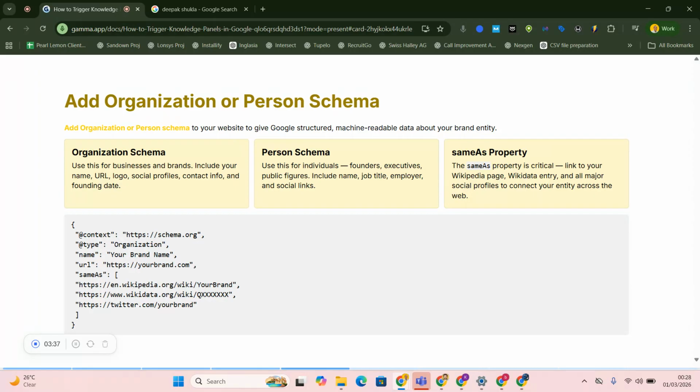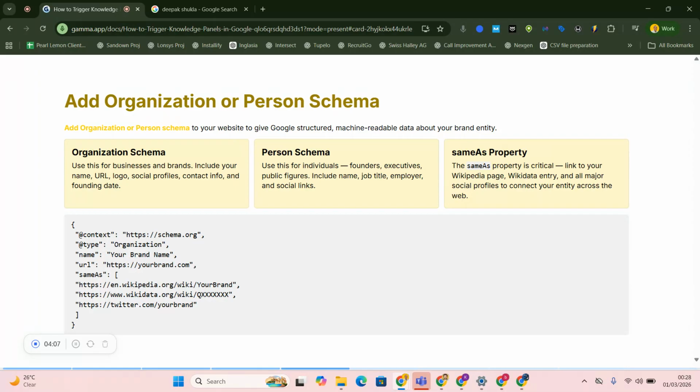Now, the next thing is knowledge panels often appear when people search your brand by name. If nobody searches your brand, Google has little reason to display a panel. Now, the ways to increase branded search is by having a presence on YouTube, having a podcast, being consistent on social media, and making sure that you get PR mentions and also guest post appearances on various famous platforms.